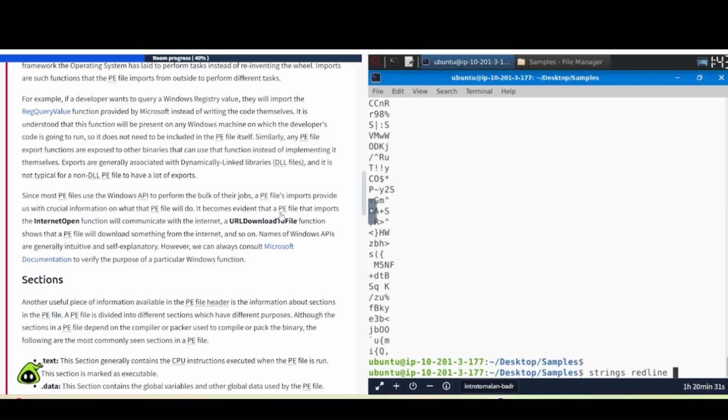It becomes evident that a PE file that imports the InternetOpen function will communicate with the internet. A URLDownloadToFile function shows that a PE file will download something from the internet, and so on. Names of Windows APIs are generally intuitive and self-explanatory. However, we can always consult Microsoft documentation to verify the purpose of a particular Windows function.